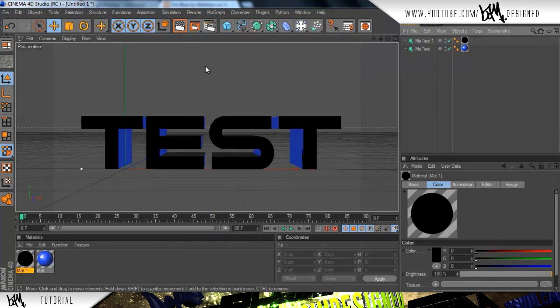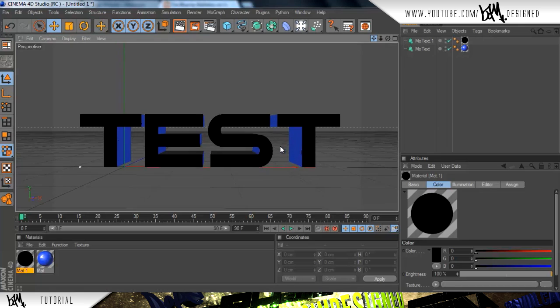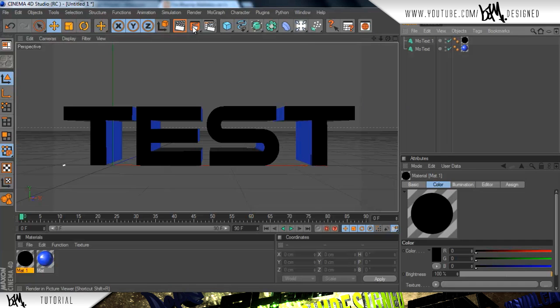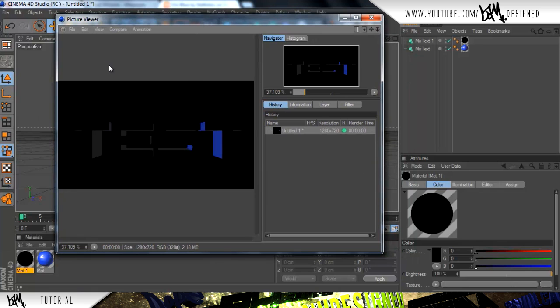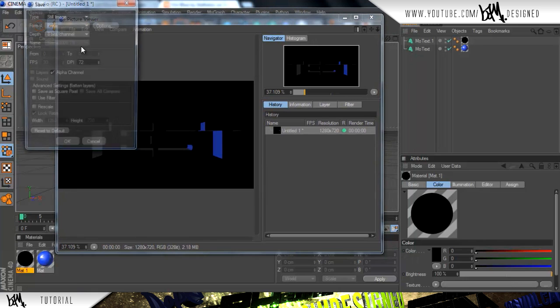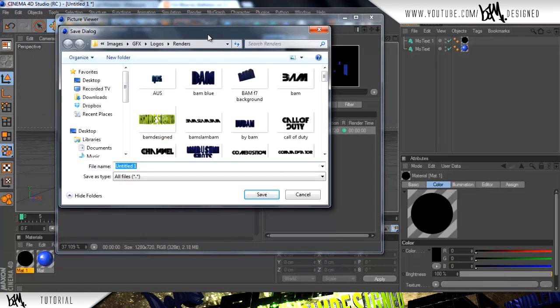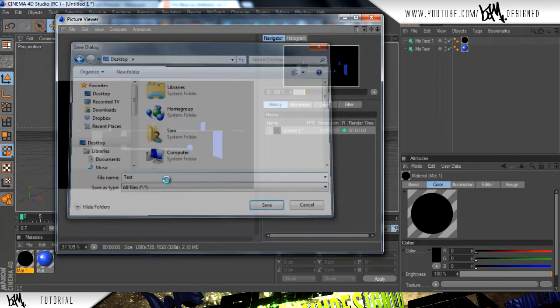Okay, so that's now all done. Now when we want to render it, because we've changed the actual different pixels, then you may need to zoom in a bit more by using this button here. Basically we're done. So what we want to do is then click the middle render button, and that will start rendering it. And here we go. And then what you can do is go File, Save As, and then make sure it's PNG and alpha channel is ticked, OK, and then basically choose where you do it. So I'm going to just save it on the desktop and go Test.